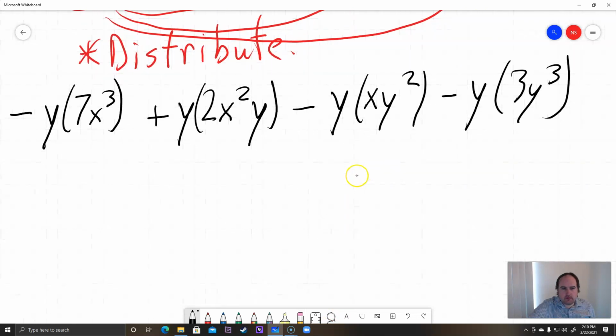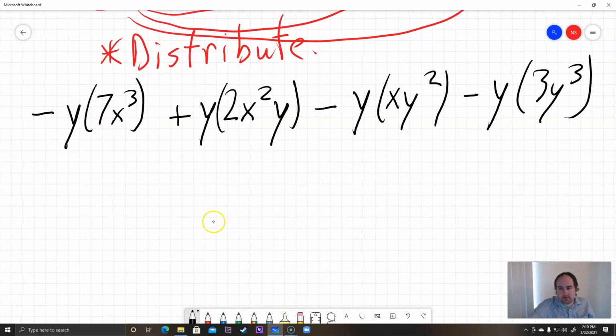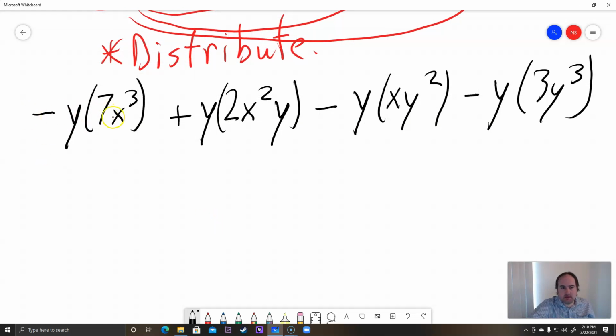All right, so I know it's very messy looking, so once again, if you're doing a hard problem like this, you might want to check through and make sure you didn't forget anything. Okay, and now we can go ahead and multiply these. Now remember, you can combine variables that are exactly the same variables, but you can't combine different variables. So like for this first term, the x cubed and the y cannot be combined. So you just write them separately. So what we have here is negative 7x cubed y.